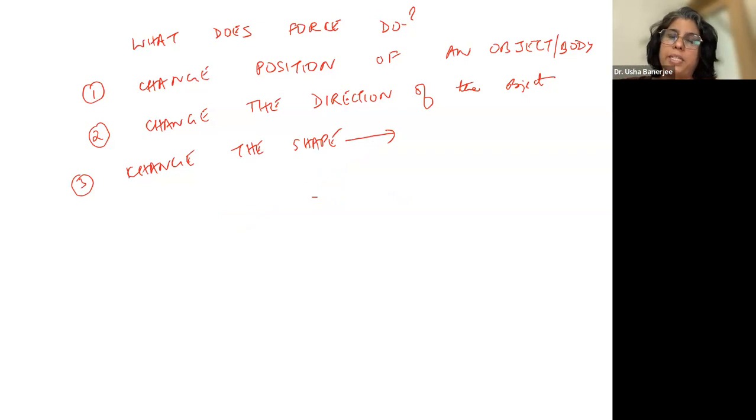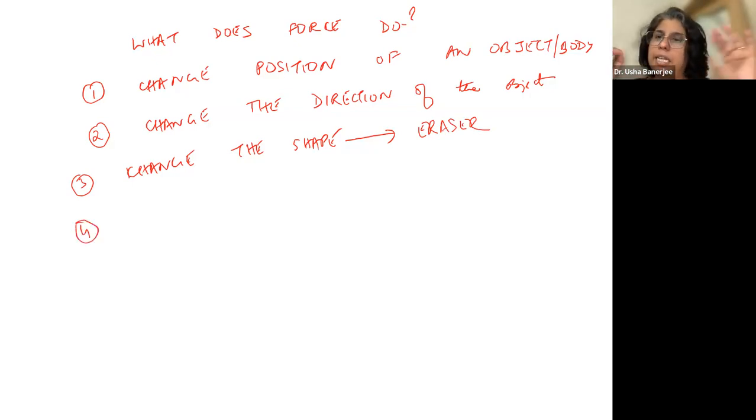even if you are pressing an eraser or a rubber that you have, you can change its shape by simply pushing, pulling or twisting it, which means you are applying a force to change the shape of the object, right? Second, there is a ball at rest, and you're kicking the ball. So basically, you can apply a force to initiate motion. Initiate means begin motion. So an object at rest is put into motion by application of a force, right?